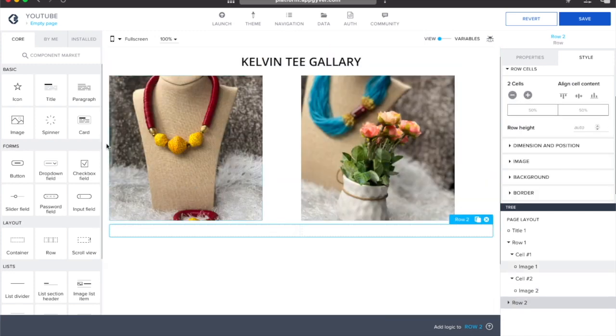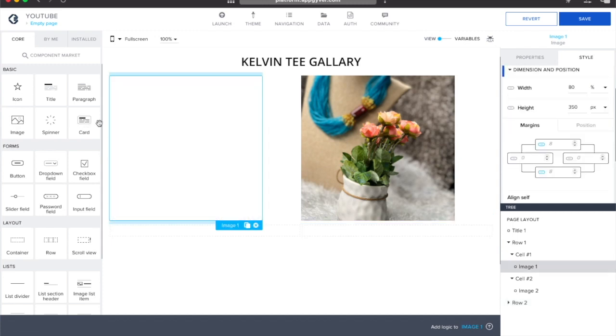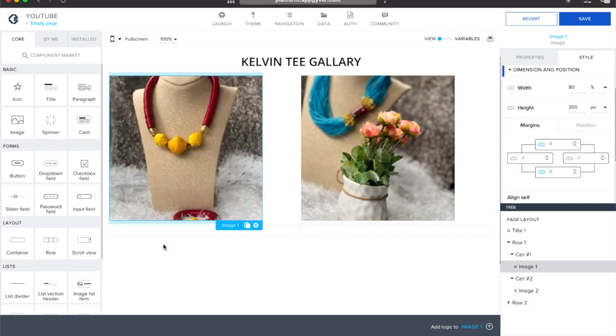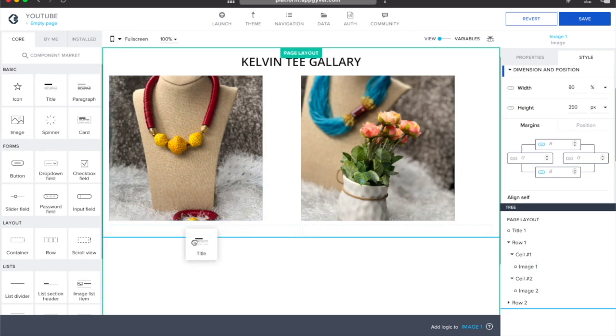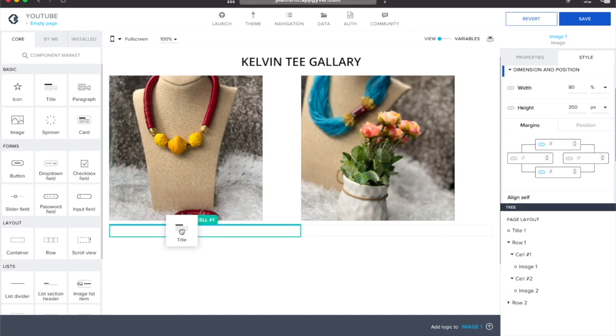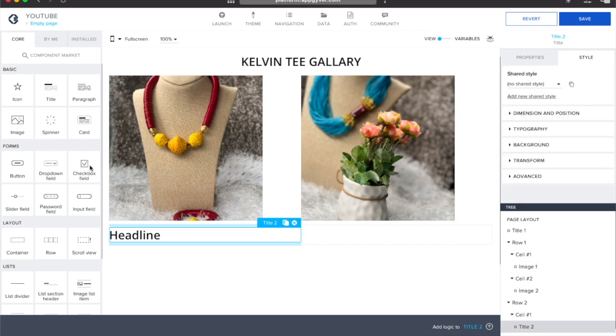Alright, so we need a title for our image, as I said earlier on. So we just come to the title, and then we drop it right into our cell, which is the division of the row. Right, do the same thing here as well.